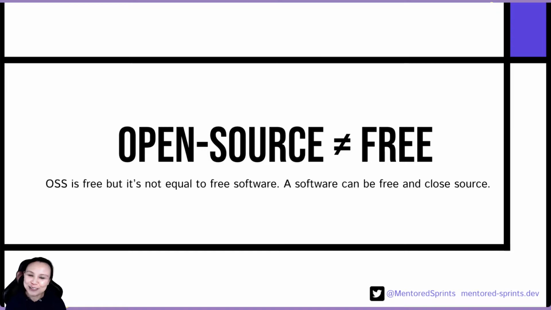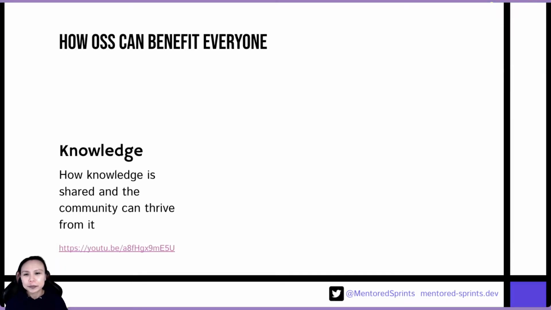So open source doesn't just mean free to use. Open source also usually involves a lot of community work, because it's sharing the source code and sharing the knowledge. A lot of the time people discuss how it should be developed, and there's a lot of community involvement in open source software.